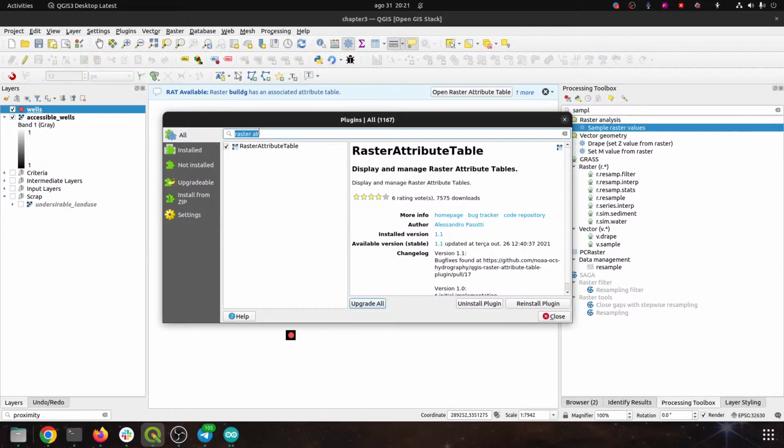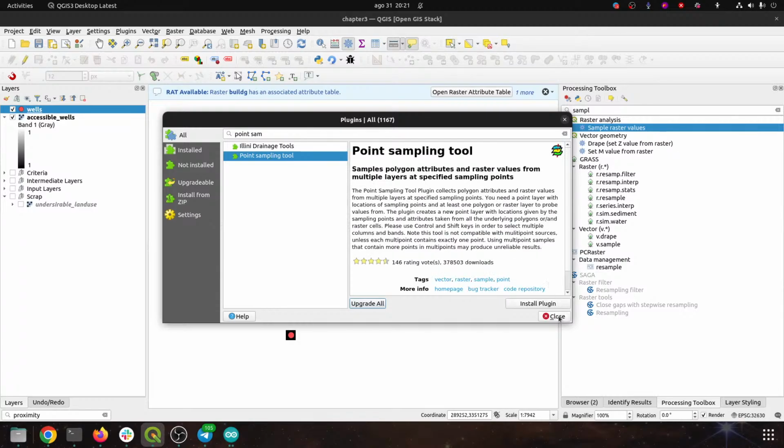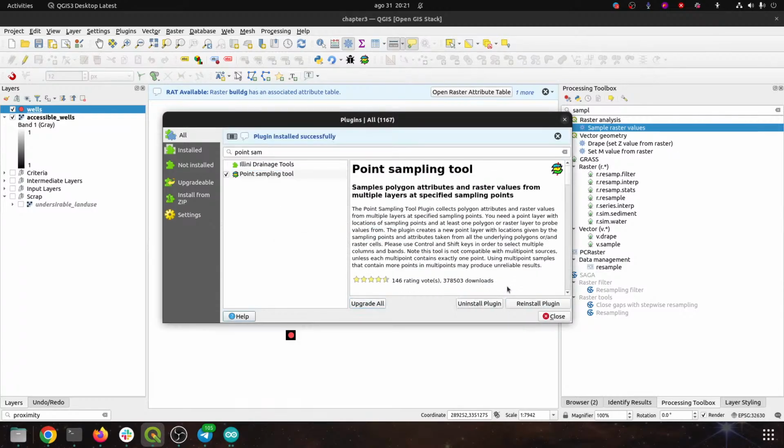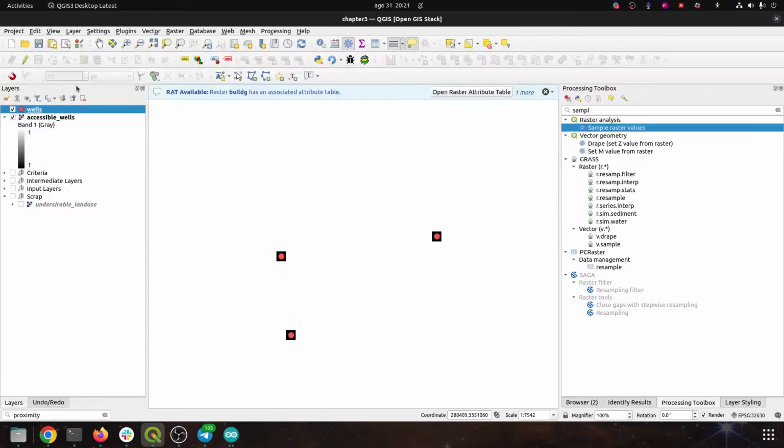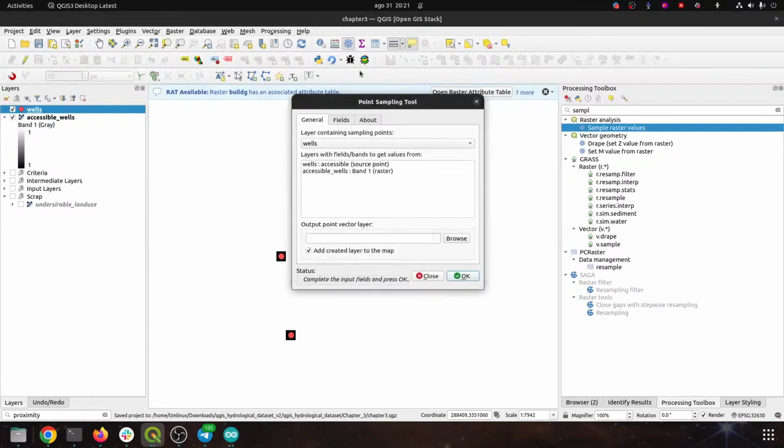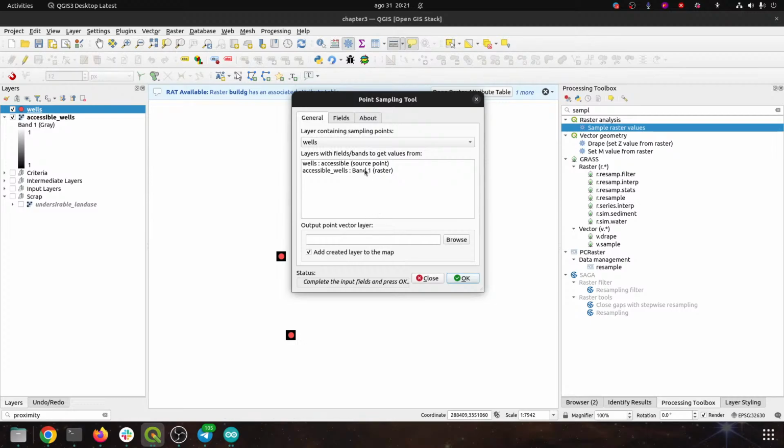It's called the point sampling tool. We're going to install that. Alright, and let's add a little icon over here. So now we can actually go and sample a whole bunch of things. So let's see what he wants us to sample.